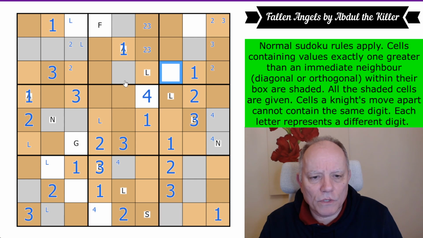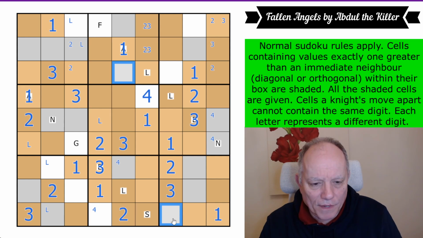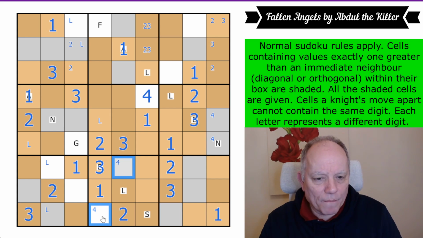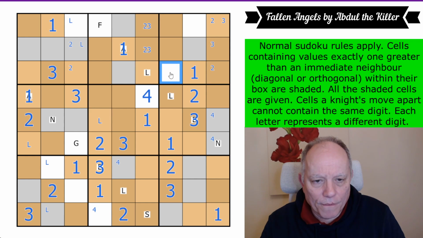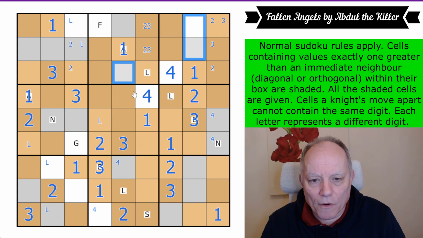Right, if that's not a 4, then both of these are 4 in their row and column. And that's impossible, because that would take 4 positions out of box 8. So that is a 4. Because if it wasn't, that's the 4 in row 3, that's the 4 in column 7, and you can't put 4 in box 8. Lovely. So that is a 4. Now, we get a bit more orange out of that.